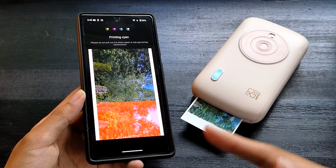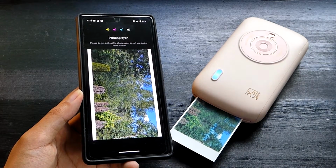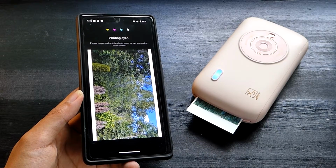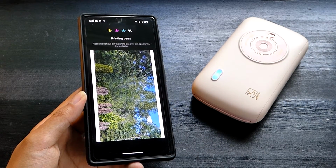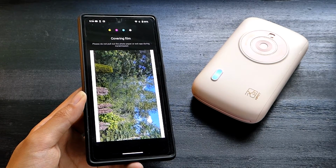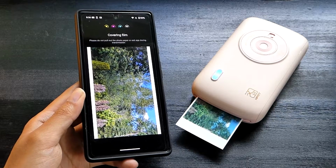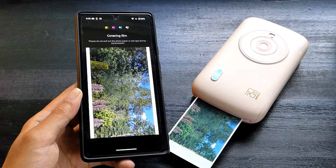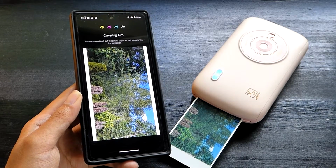So pretty cool that you have a real-time visualization as the print is happening in front of us. But it will retract one more time to get the finishing layer laminated onto the photo to make it water resistant and smudge proof instantly. So covering the film. And there we go. Now the entire print is all set up and done.